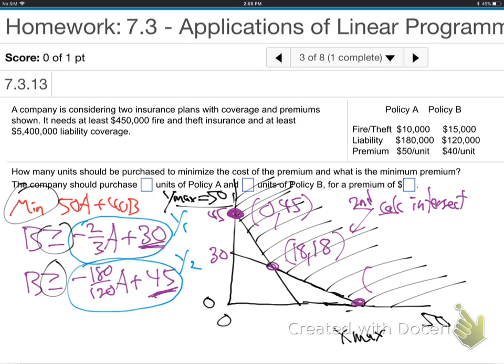Now, how do we find that third corner of the feasible set? Yeah, that one is over something, up 0, isn't it? Well, over what, up 0? How can we find it? Yeah, letting y equal 0, huh? Which equation? There's two equations, a and b. I'm going to plug in 0 for b, but to which equation? The line that hits here is the line that's up 30. It's this one, isn't it?